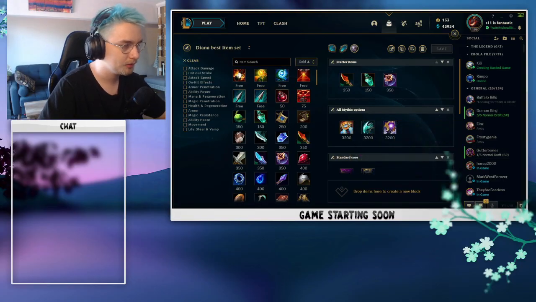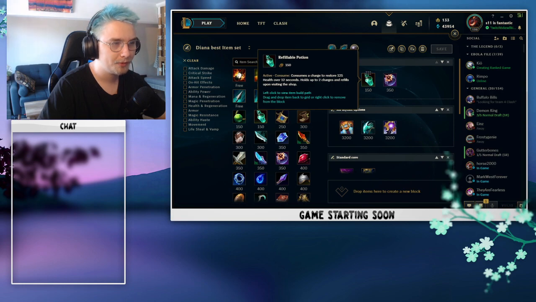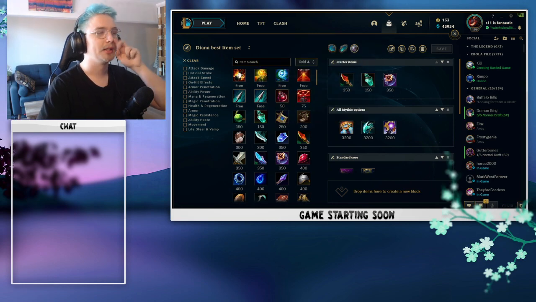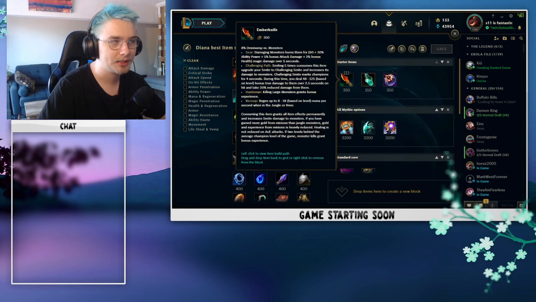Alright, so now to speak a little bit about items on Diana here. As you can clearly see here, for starter items, we're running Ember Knife with refillable potion with Dark Seal. Now, I will say you can go Hailblade, guys, but I do not think that it is nearly as strong as Ember Knife.